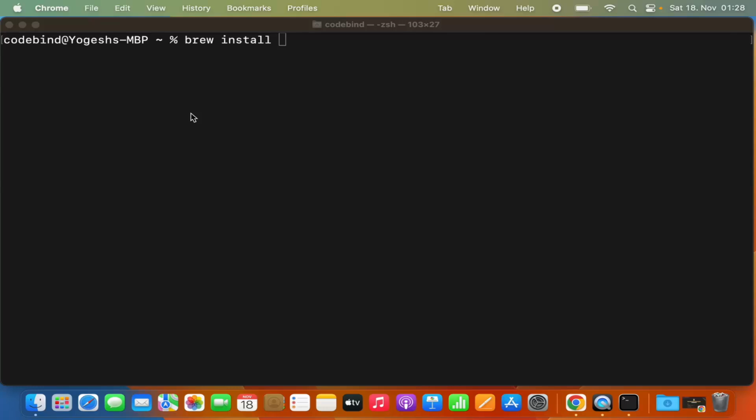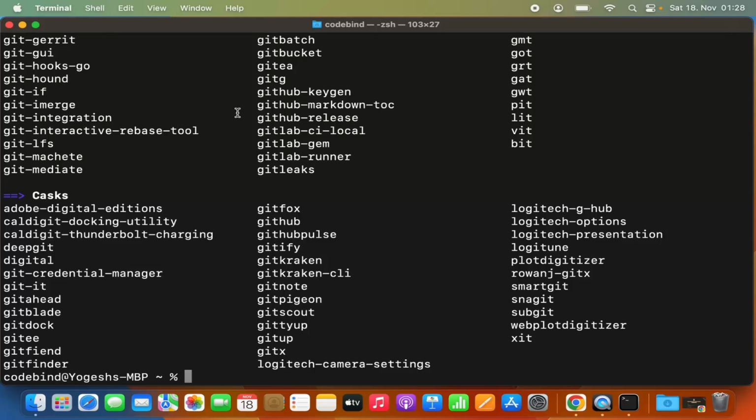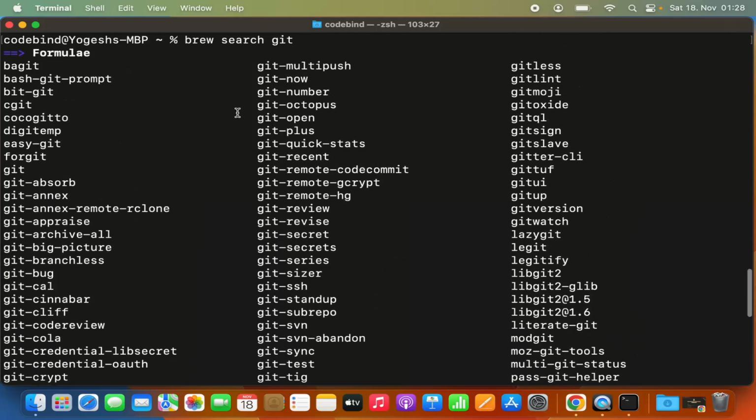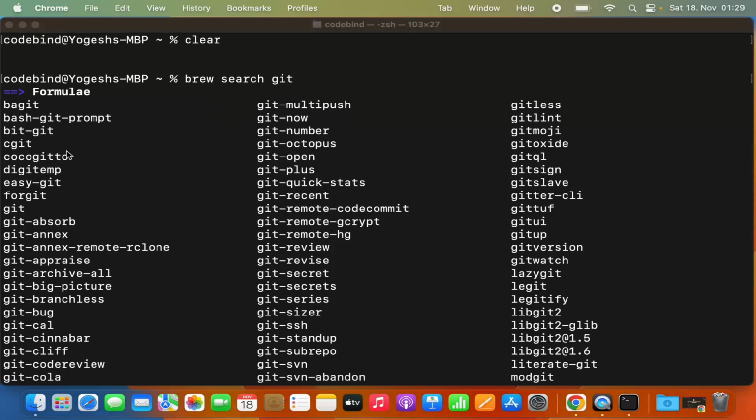You can give this command in your terminal to find the package. I'm going to give this brew search command, and when I write git here, it's going to search for the git package. You can see there are so many packages related to git. The package we wanted to install is this git one, but there are some other packages from many developers here, so you can use git in a few different ways.